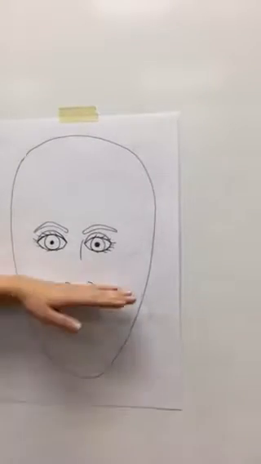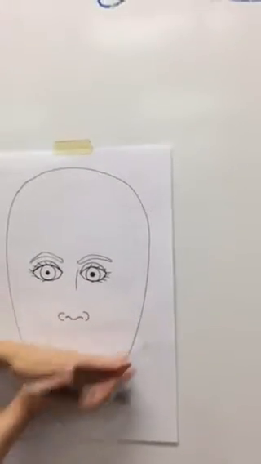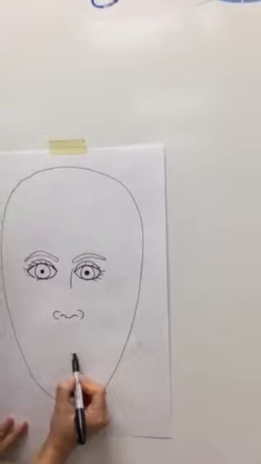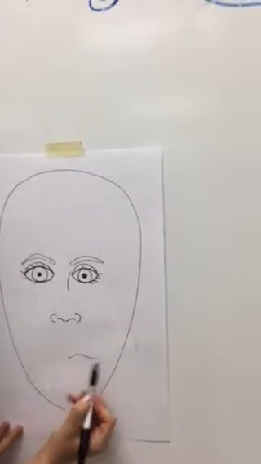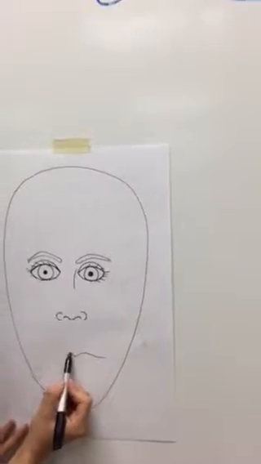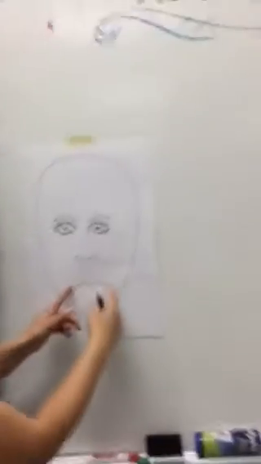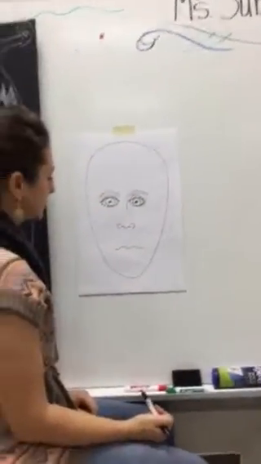And now the mouth. You put your hand on the nose and your hand on the chin. And you meet in the center. Your mouth goes right in between. I start the mouth the same. A little U. And then it's like going up a mountain, down a mountain, and then swooping out. Up a mountain, down the mountain, and swoop out. And the edges of your mouth sort of go under the eyes.